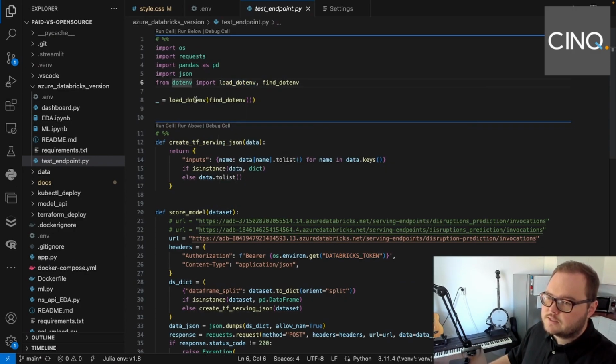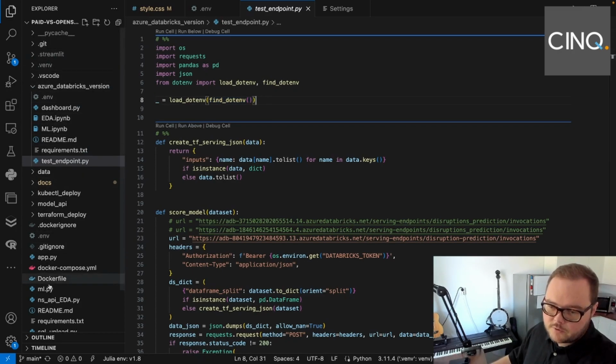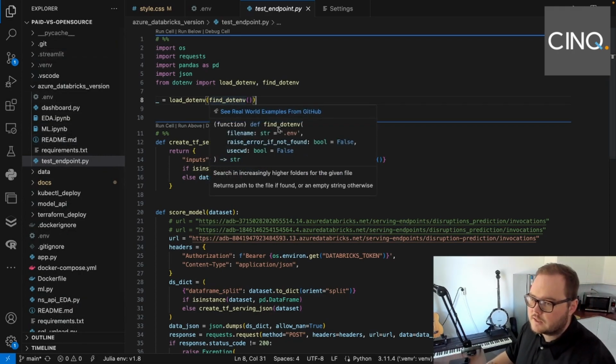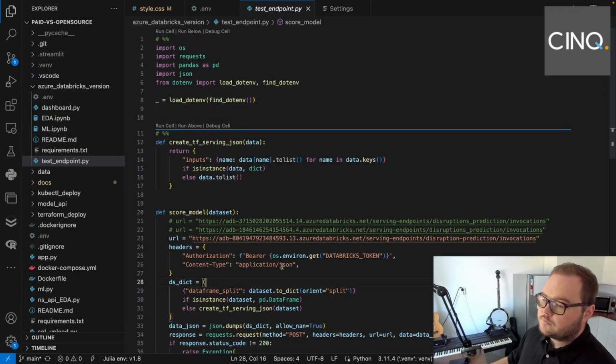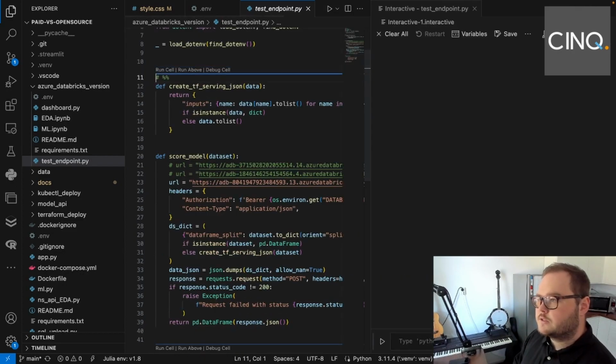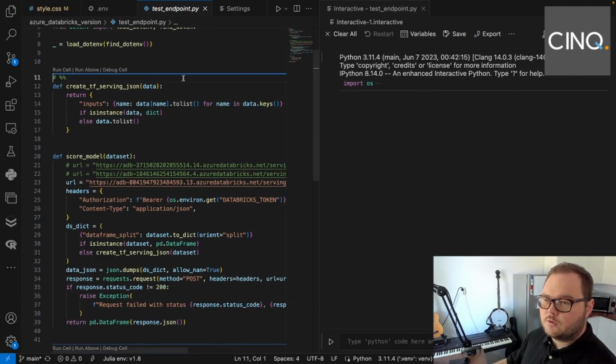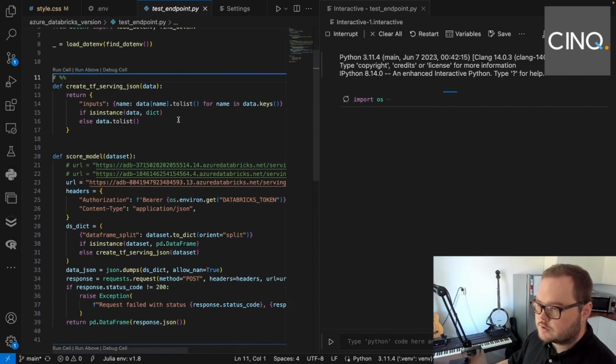And what this does is it will load a .env file that it finds recursively backwards. So in this instance, it's searching through all of these folders and files, all the different .envs, and it will just pull everything into your environment variables. So in theory, we can now run this locally. This is not in a Databricks setup at all. This is just on my local computer.